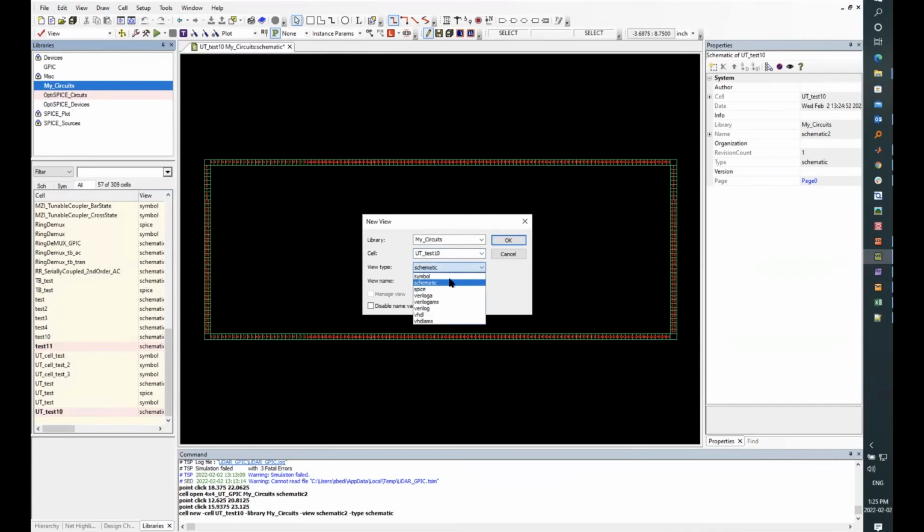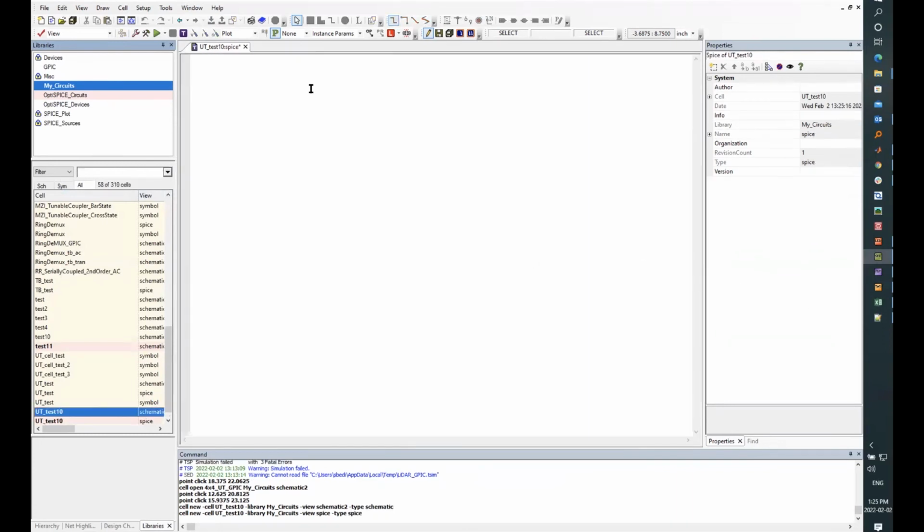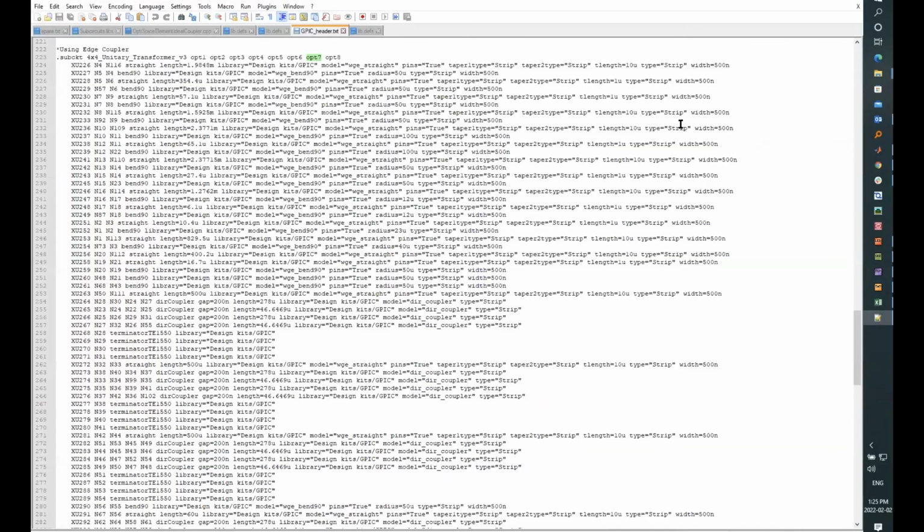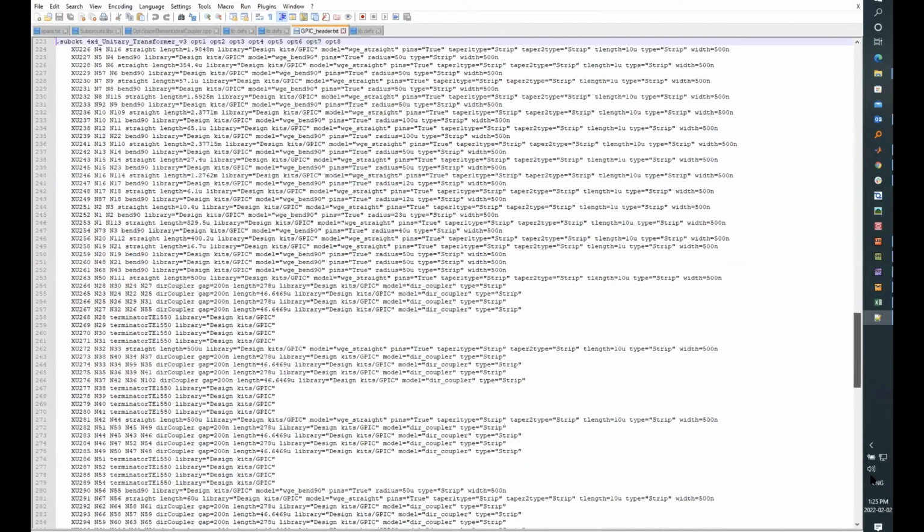Now, from this drop-down menu, you select SPICE, and when you hit OK, it will open up this window, and you have to copy paste this whole subcircuit definition, the netlist which you have extracted from the mask layout.